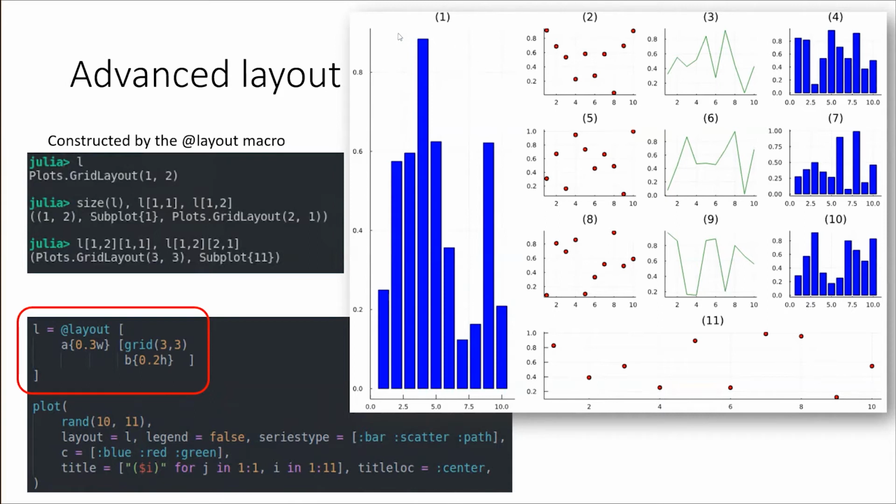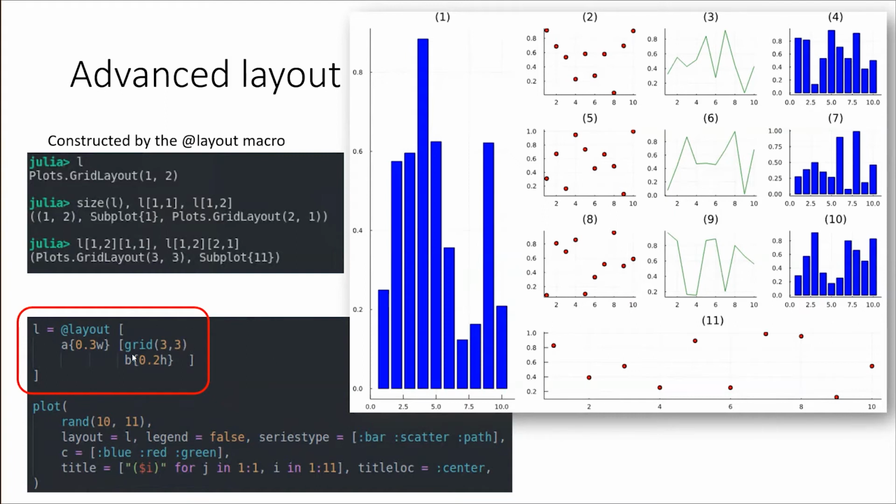To create this layout, at the top level, I'm going to create one on the left and one big one on the right. For the one on the left, I want to say that this is 30% of my space, so 30% width, and this is 70%. So I'm creating 0.3 W, where W means width, with a block of other things on the right. This creates the first column, first plot, and then the rest of it. Within the second block, I have a 3x3 on top, and 0.2, so 20% height, at the bottom. The 30% on the left and the 20% at the bottom already imply the remaining size for the 3x3. Since I didn't specify the partition in height, Julia is going to equally divide the space into 3x3.